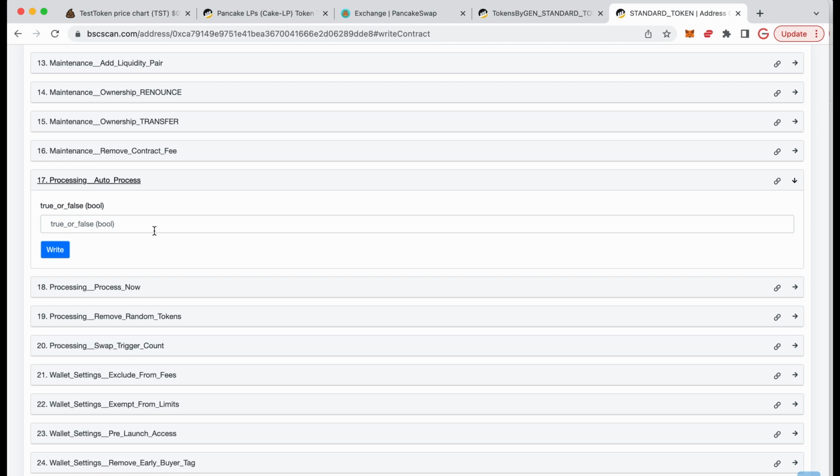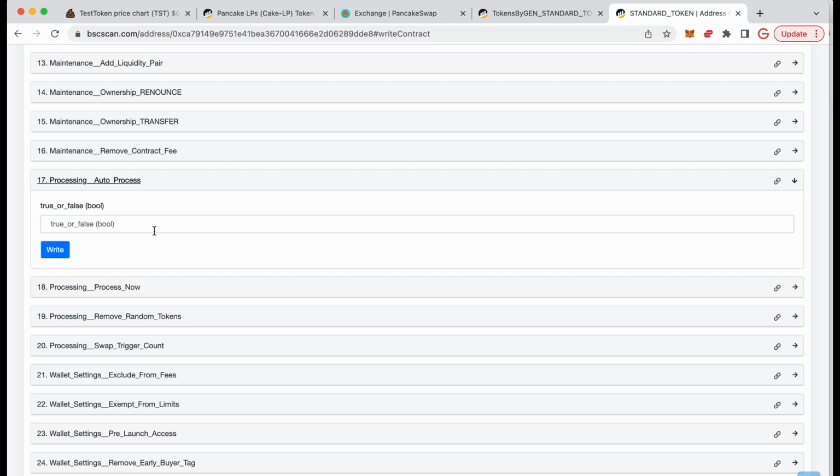Now, if you have 10 transactions with a fee, and then loads of people buy but nobody sells, it won't process the fees until someone sells. Now, this really works in your favor, because when it processes the fees, it's going to sell tokens for marketing money. So it's going to get BNB. So if people are buying, those tokens are now worth more marketing money. So you're selling the same amount of tokens, but you're getting more BNB in your marketing wallet. So you might be thinking, hey, it's not processing the fees, and you might be panicking about it because you're getting loads of people buying and no one's selling. Don't worry about it, just wait.